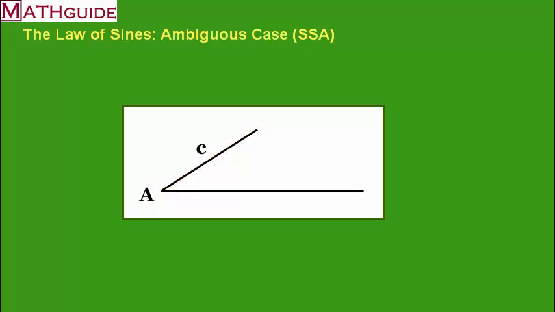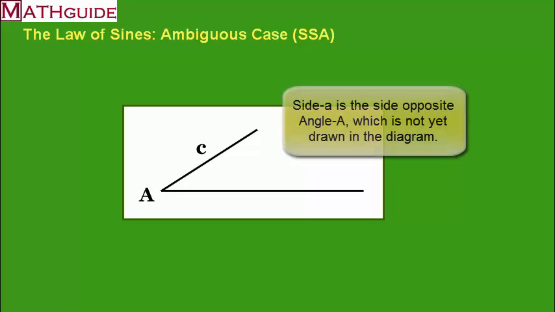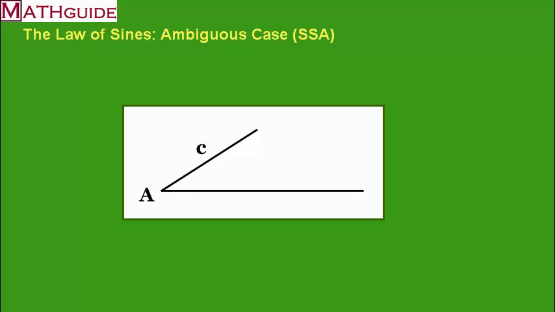Let's say we're given another side, which of course would be little a. So we've got to have two sides and an angle for side-side-angle. We know how long it is. We want to figure out how many triangles can I draw with this given information. In order to do this, you first have to figure out what the height of this triangle is. So let's say we drop a segment, and we call that segment that's dropped down at a perpendicular, we'll call that the height of the triangle.